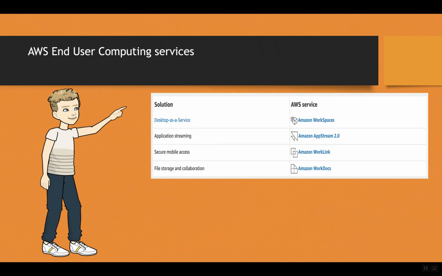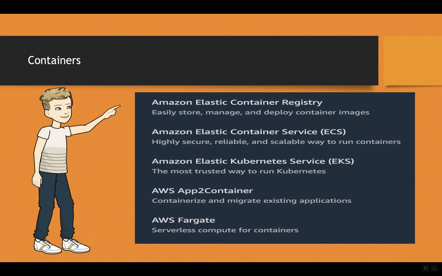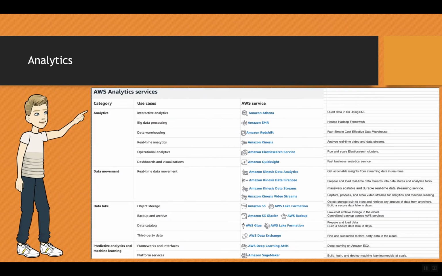So AWS provides software or services primarily in these areas.